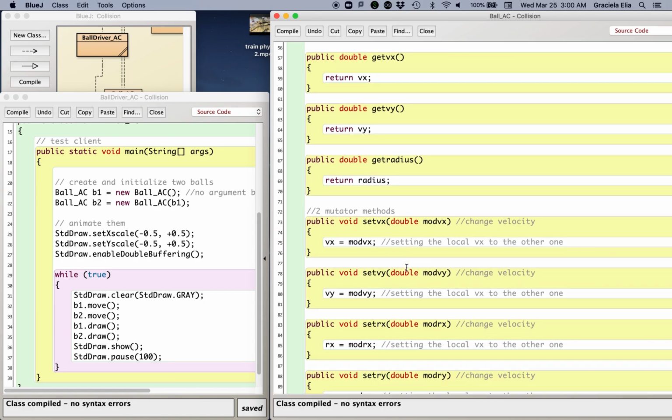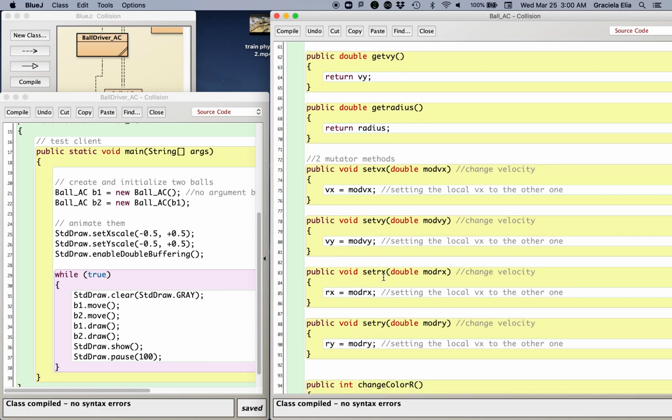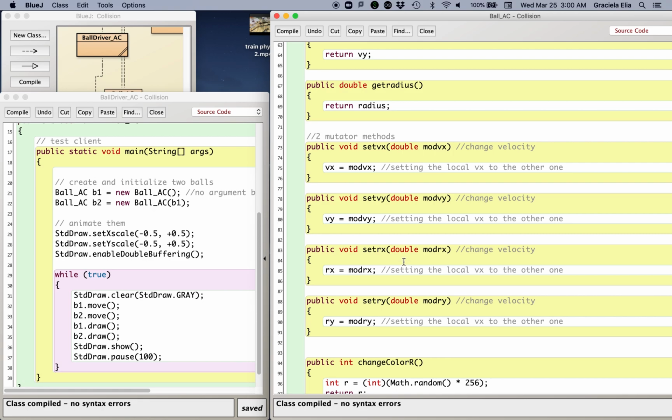Then we have two sets of methods that will be changing the velocity on the x component and the velocity on the y component. And I'm also changing the locations because I need to know, for that video that I show you, all the geometry behind all this. We need to know the distance between the two balls, the relative distance between the two balls, and how much we want them to be separated. So we need to know the radius of it.